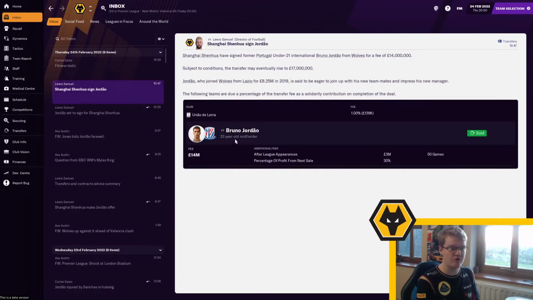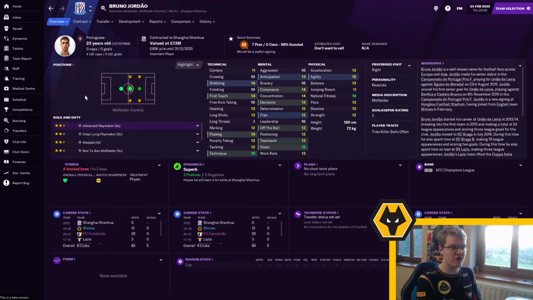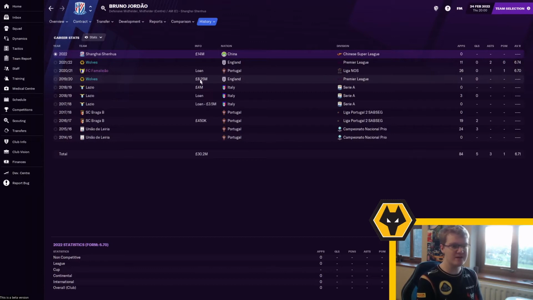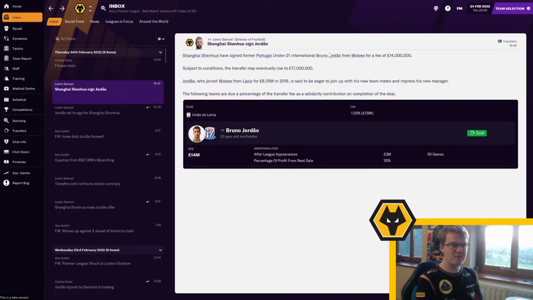A bit of a surprising one, really. Bruno Jordão never really got in the first team. A bit of a one that I'm a bit frustrated about, but oh well. He's gone to Shanghai for 14 million, a signing that can go up to 18 million. Again, good business, but we are losing players pretty quickly.